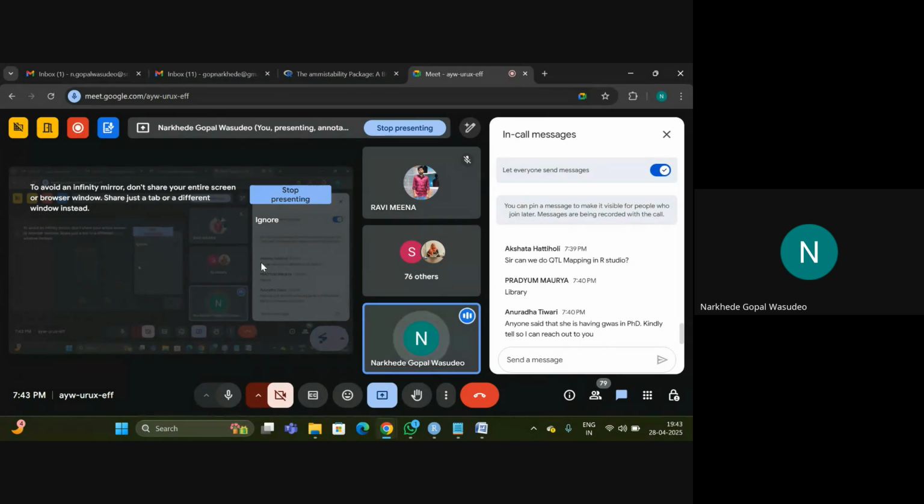Yeah, so Akshata madam, we can do QTL mapping in R Studio, but it is a separate program called RQTL. Generally, for QTL mapping, many people will prefer ICI mapping software, ICIM mapping version 4.2.